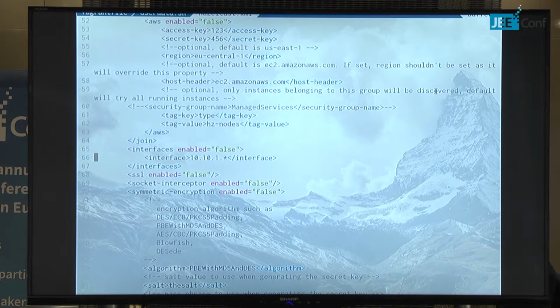And then we've got the interface. So that's the interface that I want it to scan through. And when you start it up, it will just do a bit of scanning on a particular IP range, only in that region, and Bob's your uncle, basically. There is also a TCP joiner, which this basically extends. So even if you're not on Amazon, if you're on Azure or any other sort of cloud environment, you can just sort of give a range of TCP addresses. I would expect that you should have some sort of control over at least the private networking. That's how we can get around the lack of multicast with Hazelcast.